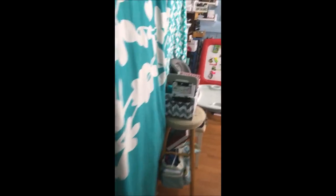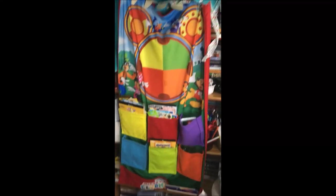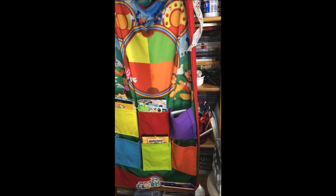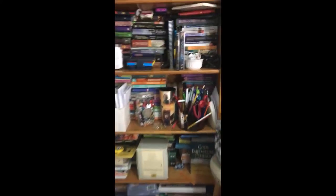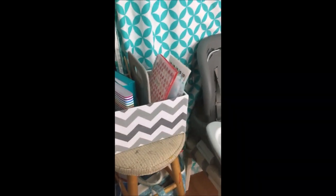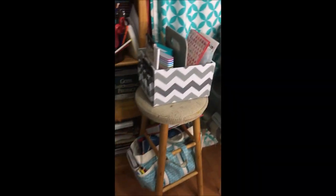On these bookshelves here behind the curtain is all of our books — me and my husband have quite a collection. A bunch of other storage like files and different things are on these shelves as well. I used a tension rod to put these curtains up, and I'm also able to put some little charts on there for my son. This particular one holds stickers and a few little books.